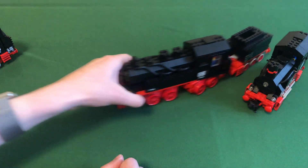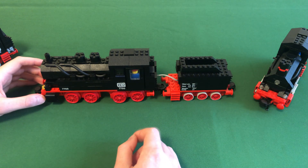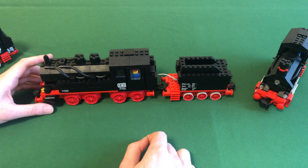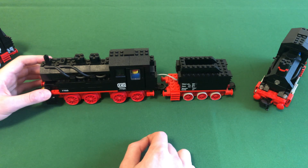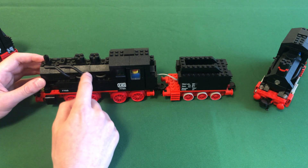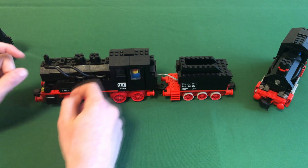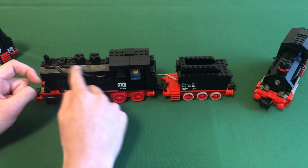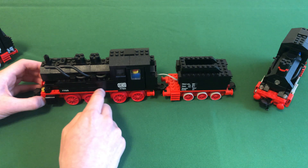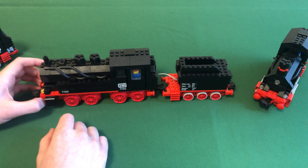Moving to 7750 — this is probably where I'll draw most of my inspiration from, as it's the only official large steam engine. This is my favorite 12 volt steam engine set. The body is more complicated than the others. I love the hoses and I definitely want to incorporate them into my own design, probably angled back. I've already made some designs in Studio with the hoses. I also like these areas along the sides — in real steam engines they're walkways for the boiler — and I'll incorporate those solid side blocks too.